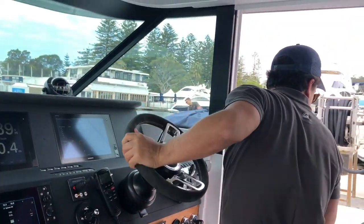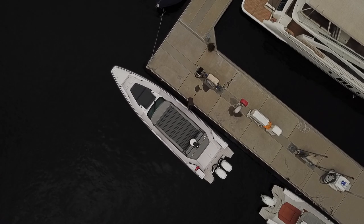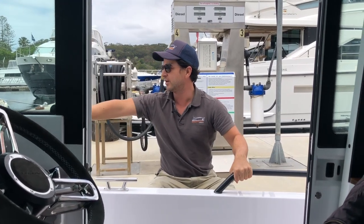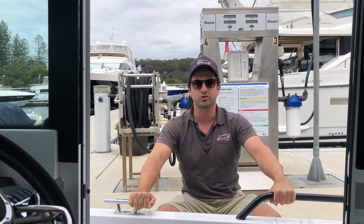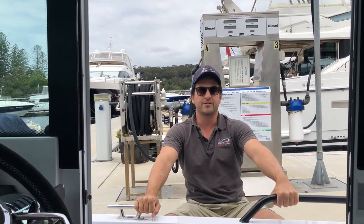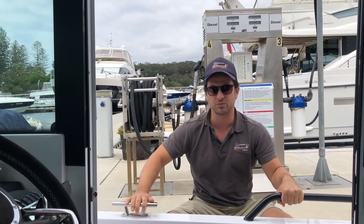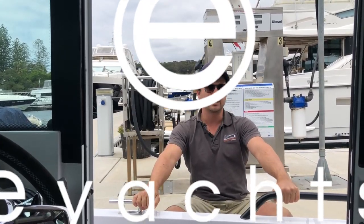From here I can actually just step out. Because of the low sides on the axle part and the handrails all the way around, it's super easy for me to just swing a leg over and maintain control of the boat, then go strings and forward and aft lines and I'm secure. You can actually just utilize the midship's cleat here and just get a line on the dock if you need to.